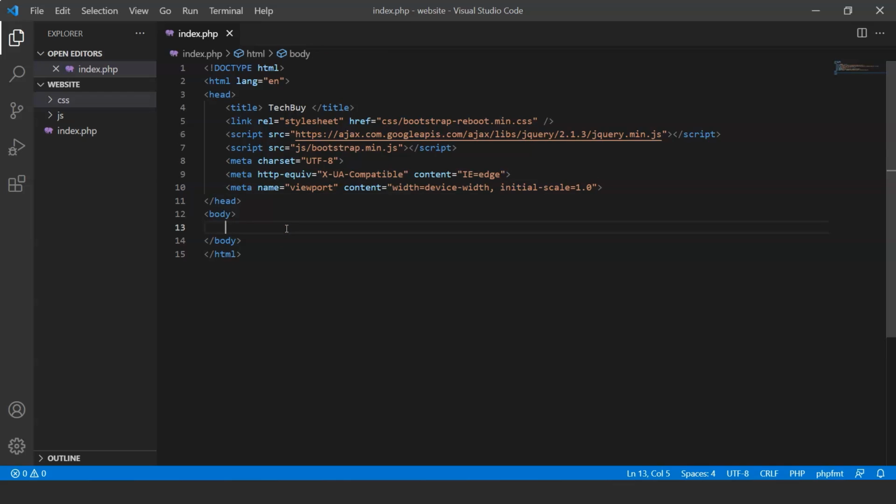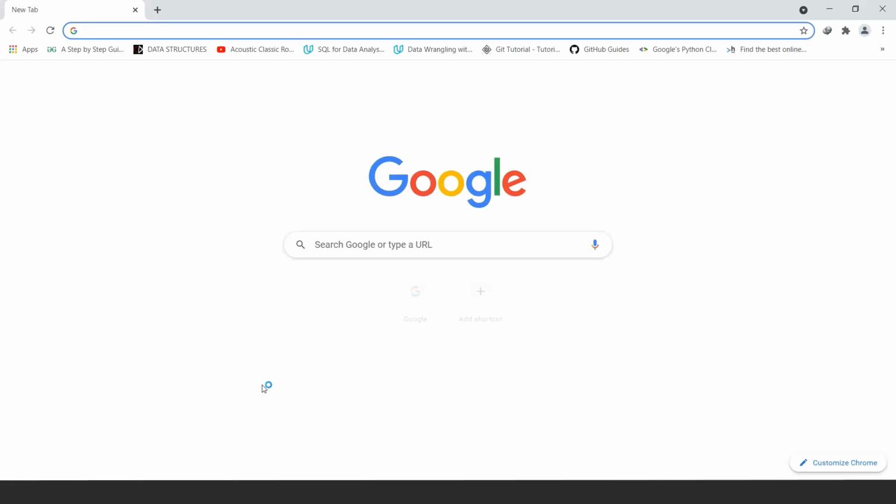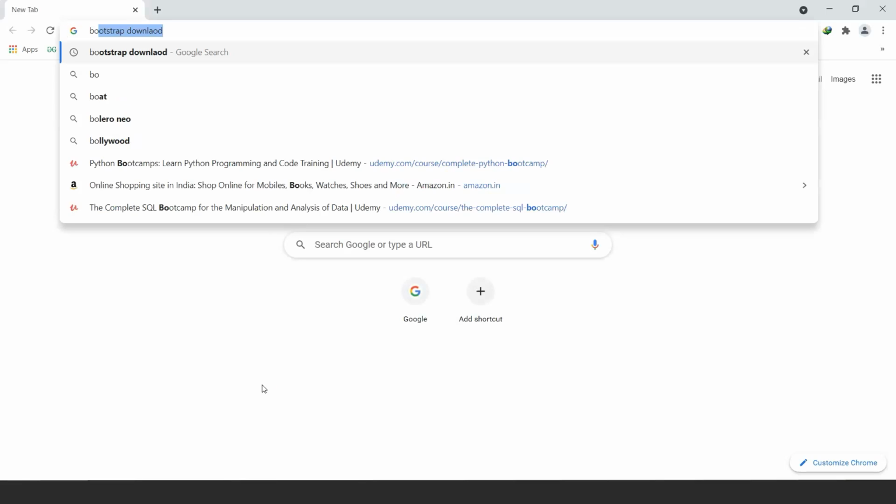Now, what do we need to create first? The first thing that we need is a navigation bar. To create a navigation bar, I'll give you a pretty easy way to do that. Instead of writing a hefty big code, you need to go to your browser. Since we are using Bootstrap, why not take the best out of it?